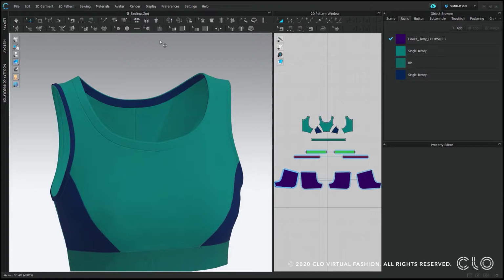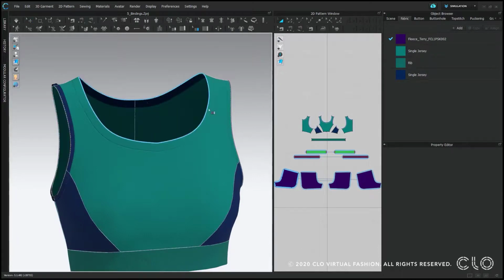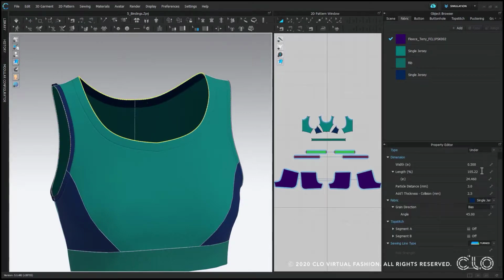So back to length and shrinkage. You can adjust the length of your binding in the property editor as well. If you're trying to match a specific spec or shrinkage level, you can definitely adjust it here. This would be useful for trims like elastic binding, or if you're using a specific bias. And speaking of bias, you can adjust the grain line. There's bias, weft, and then you can change the grain line based on what you're actually using.